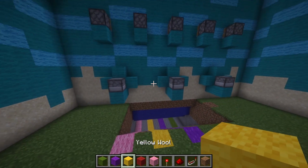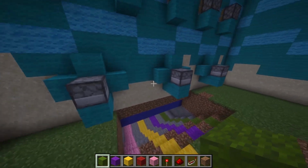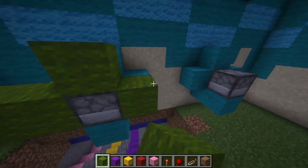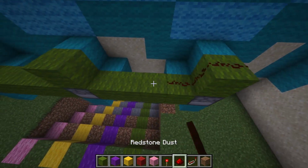But on this side, let me show you quickly how to actually connect up each of the traps. So for the dispensers at the bottom, this is going to be our green line. So to do that, we're just going to place blocks in between them and on top of them, like so. And then we can run a trail of redstone on top of it.